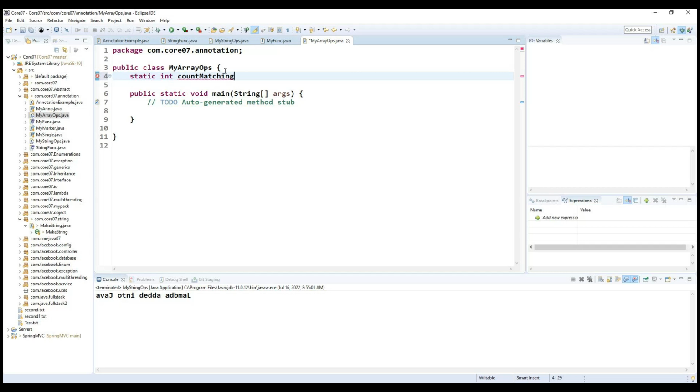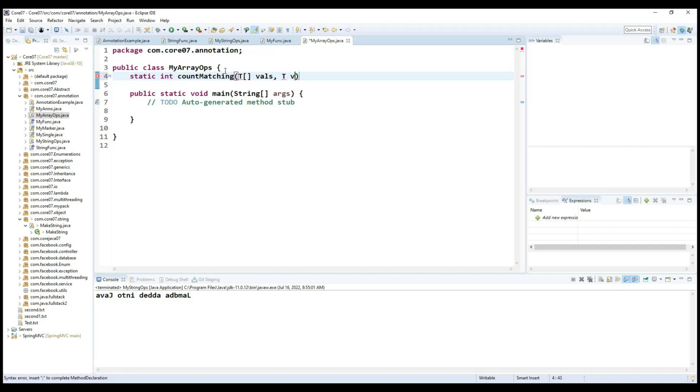the same functional interface. Now you can see this particular count matching method. What happens internally? It will try to find out this array values and type v.